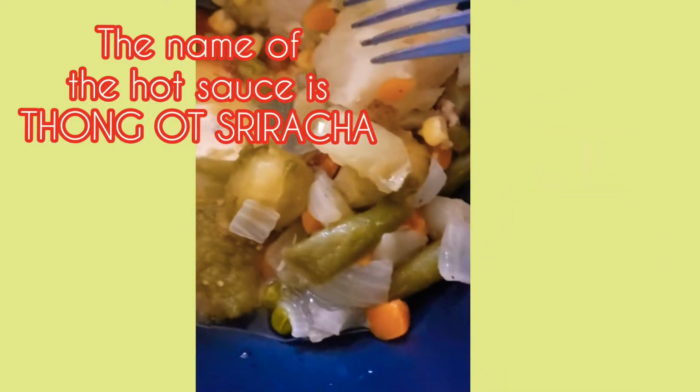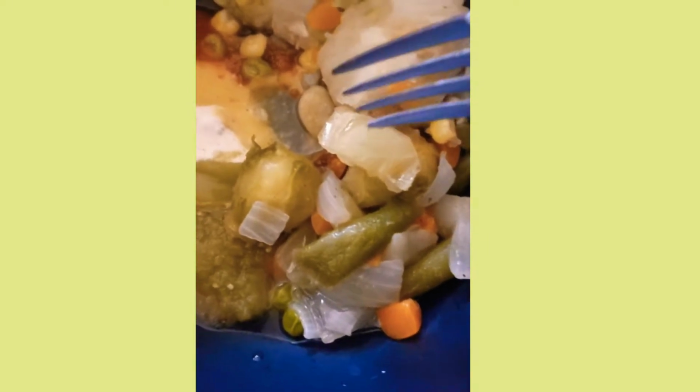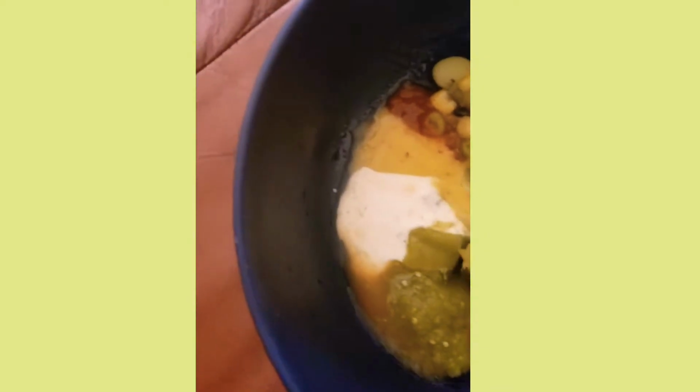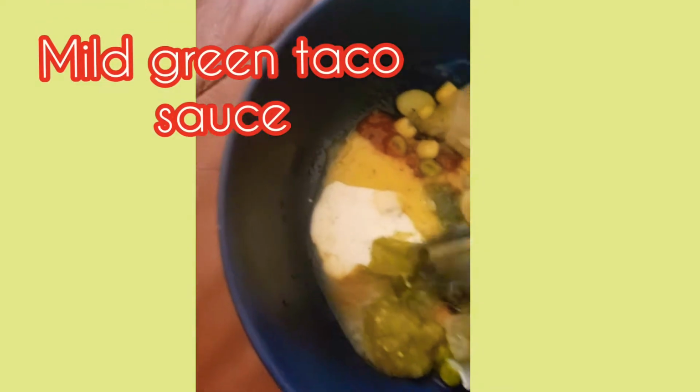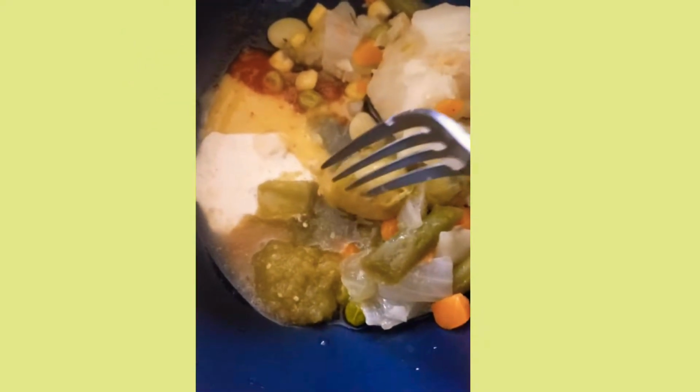And this is like my stew. It's my turkey tail vegetable stew. Love these. And it's really good. This right here is a sauce, like it goes with Mexican food. It's a salsa for Mexican food. And I'm trying it with these vegetables. I do have turkey tails, but this one I just have all the vegetables, and I wanted to try it with soup.